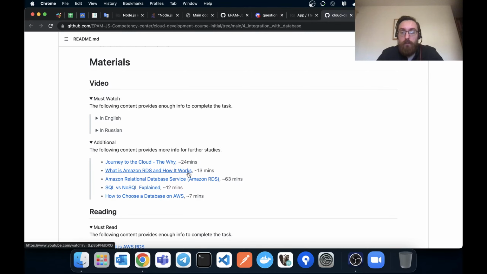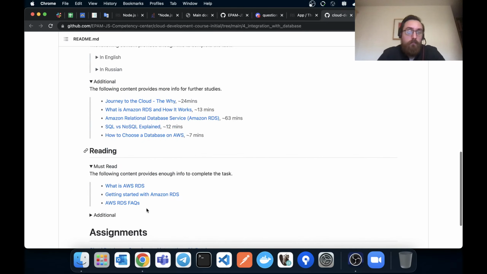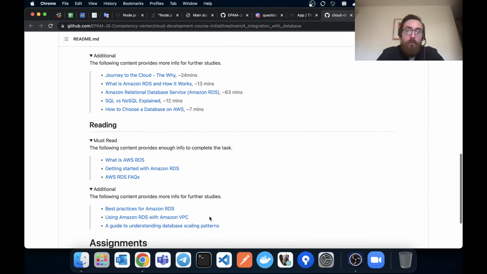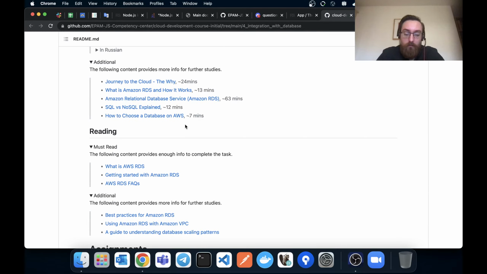So if I again encounter any errors or if I feel that I'm lacking understanding, I would go through additional materials in the video section, and the same applies for the reading. Do mind that reading essentially gives you a bit more technical insight into how things work, whereas video content just gives you more visual understanding and has more pictures essentially.